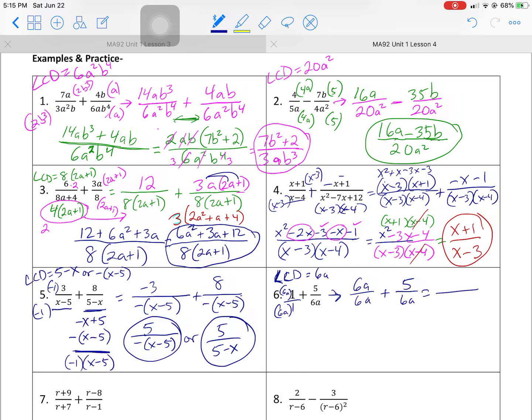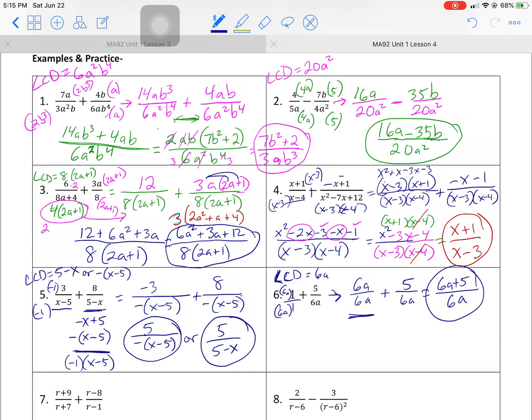So I can add it together. So 6A plus 5 over 6A. And there's nothing you can do with that. You cannot reduce those 6A's out. I mean, we just fixed them. We just put them in there, so don't take them back out again, okay? The answer is not 5. I got to tell you, people put that. But it's 1 plus that fraction.